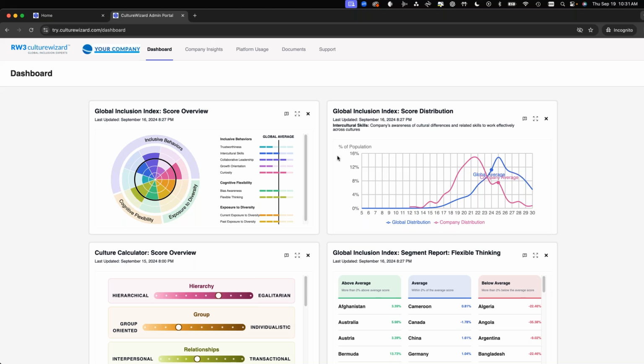For the actual dashboard itself, we are doing introductory pricing right now because this is being released. The formal release date is actually September the 23rd. So we are doing some introductory pricing right now, basically giving you a range of prices between $2,500 per year on one end, all the way up to about $7,500 on the other end.